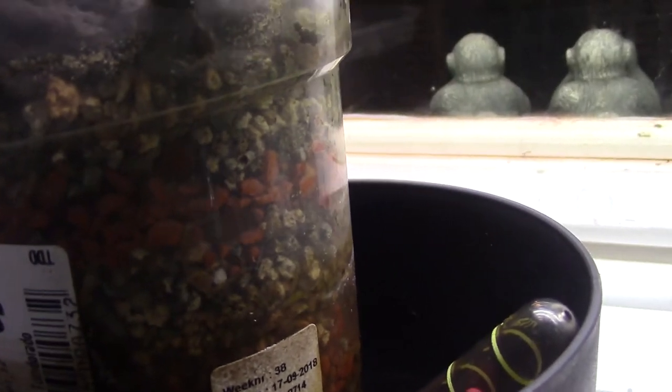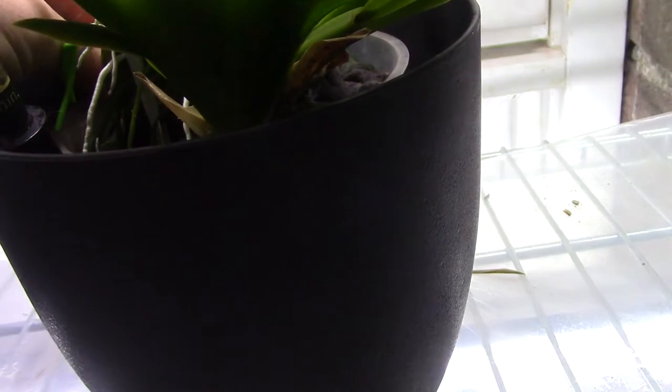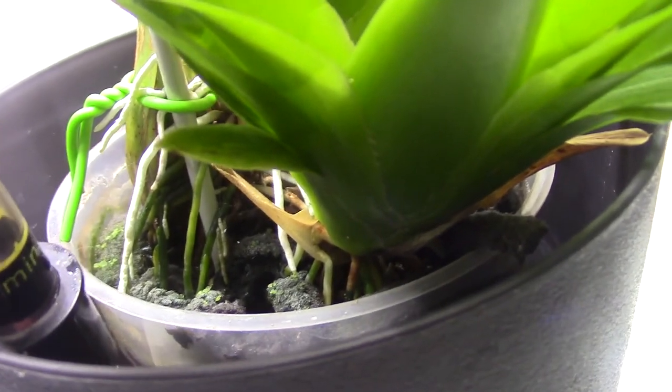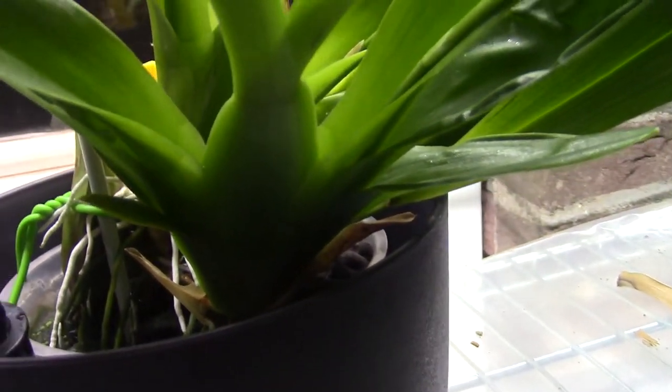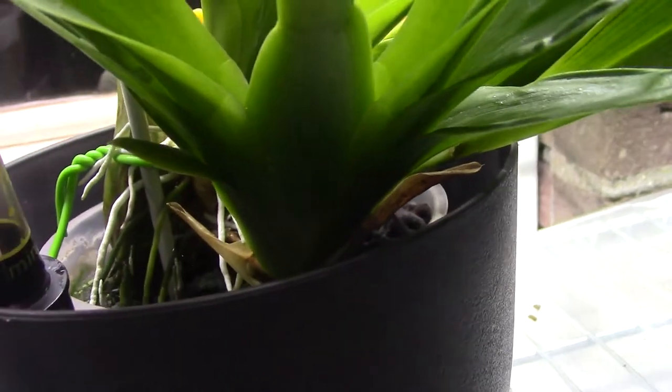Thinking about putting this in pomace self-watering — yes, I think that would be a very beautiful media for this one. I would do a little bit of Cintiq as well in my case, but not every plant is the same. I have my Miltonia Sunsets doing fine with no problem at all growing in self-watering. I had to rehabilitate this plant twice at least, so it's not a very strong plant by my doing. But on the other end it has three spikes, it's doing well, and the bulbs look pretty well.